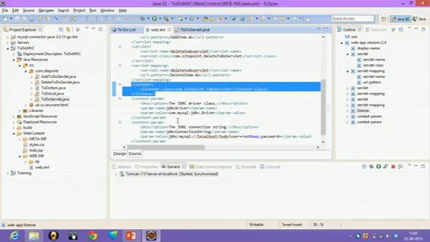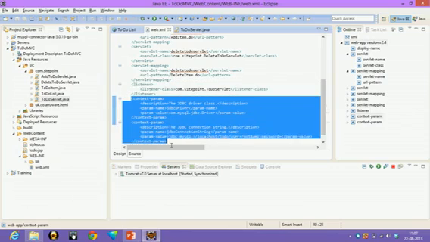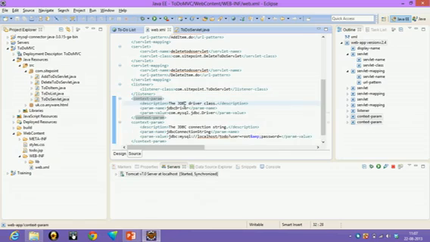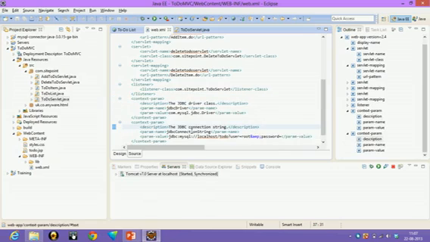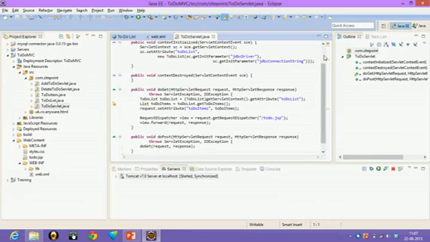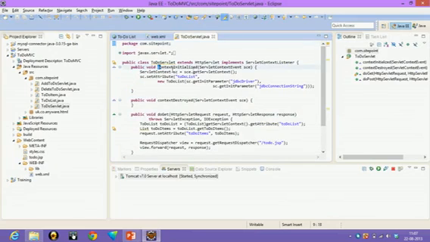But before we even go to that, we see that initially there are parameters which are set up in the initialization parameters for the JDBC driver and the connection string, so that we don't have to do it every time. We do it just at the initialization. contextInitialized, as you would know, is the first method that is called when the servlet is executed, when it is just loaded up. We get a handle to the servlet context, and what we are going to do is create a new to-do list.